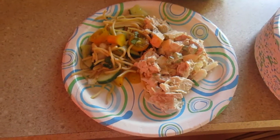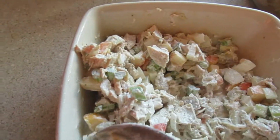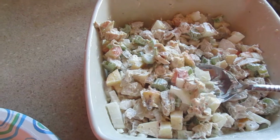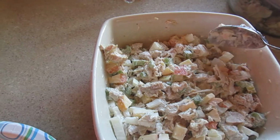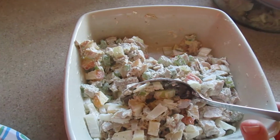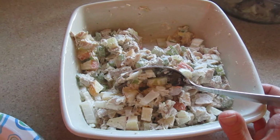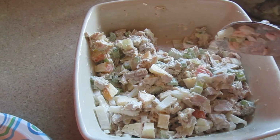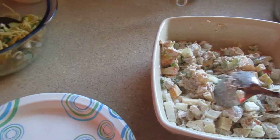Hi everyone, it's Tuesday night, and I wanted to give you a look at what I made for dinner. I made this chicken salad with leftover chicken. I also added diced apples and diced onions and diced celery. And to make the flavored mayonnaise that I make for chicken salad, it varies sometimes, but this time I added celery seed, salt, pepper, and onion powder, and 1 drop of dill essential oil to make a dill chicken salad. So that's right there. That's one of the things.